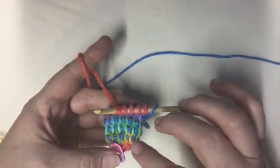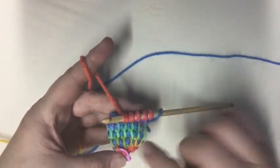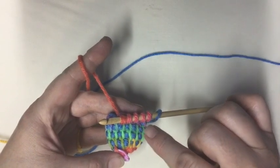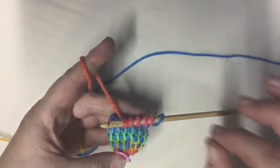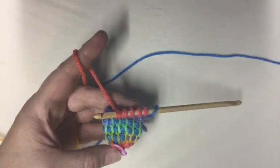All right, go ahead and continue on with your simple stitch Tunisian crochet in the round until you have 17 rows, and I will catch back up with you when I'm almost there.